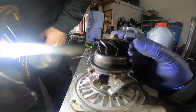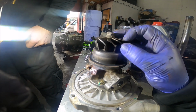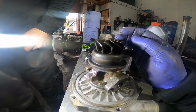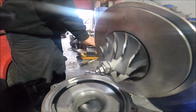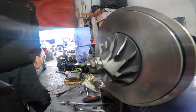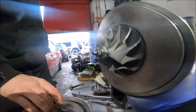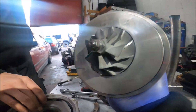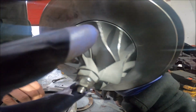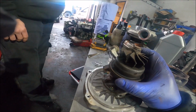And that's funny actually, because the other day, not even 48 hours ago, I checked the play and it had none when it first started happening. But because I was pretty convinced it was broke, I've kicked the shit out of it since, and now it's got a lot of play. And because of that, it's hit the compressor wheel along the curve as well. So yeah, that's probably in the intercooler somewhere, if not in the engine. Not loads, I would say. It's tiny, a very small amount. But yeah, look, that is quite a significant amount of play. This is actually the most broke I've ever broke one. We were over revving it.